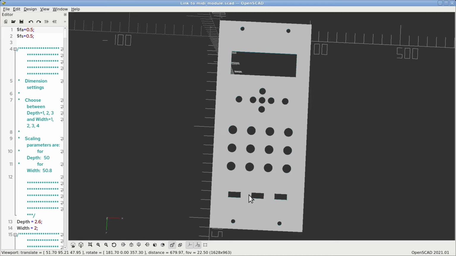Those rectangular holes toward the bottom of the panel will be used for the USB ports of the module. We will have 3 USB ports, one for connecting a MIDI device, which will be the one on the right, one for the program updates to the module, which will be the one on the left, and an auxiliary port in the center connected to the native USB port of the Arduino Duo inside the module.